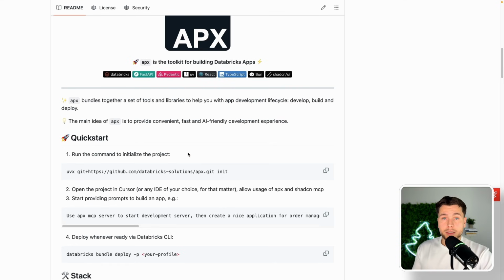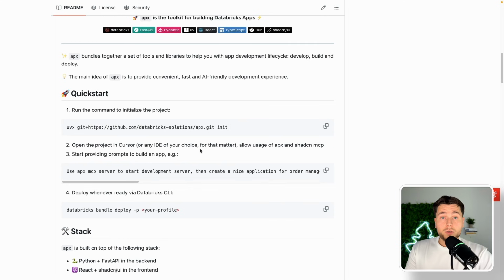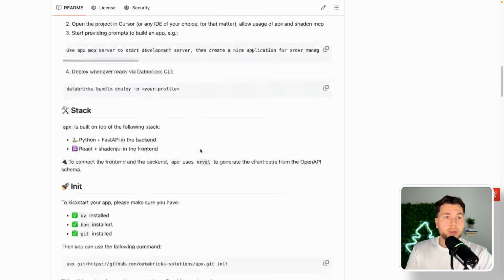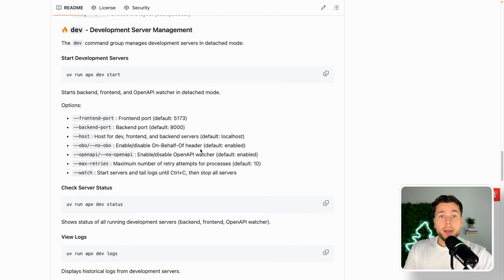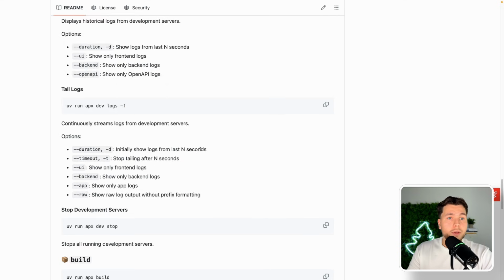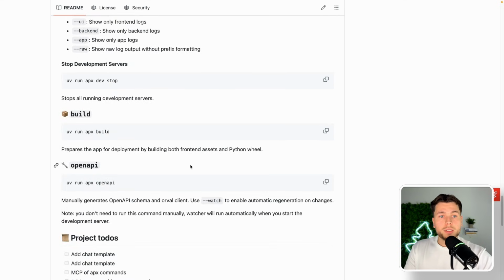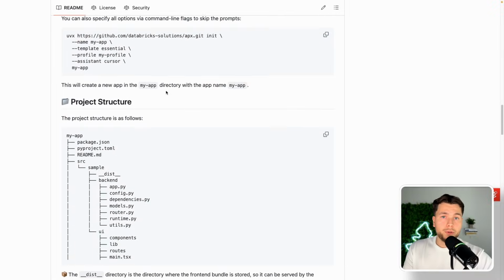Additionally, you will see in a second, it is optimized for vibe coding, meaning it already has some pre-configured Cursor rules that will be used. It will right away connect Cursor to some MCP servers to make your vibe coding experience more reliable. So this is just a super nice starting point. I cannot go into all of the details, but I will link the repository in the description so you can have a look yourself and follow the instructions, which is also what we are going to do next.